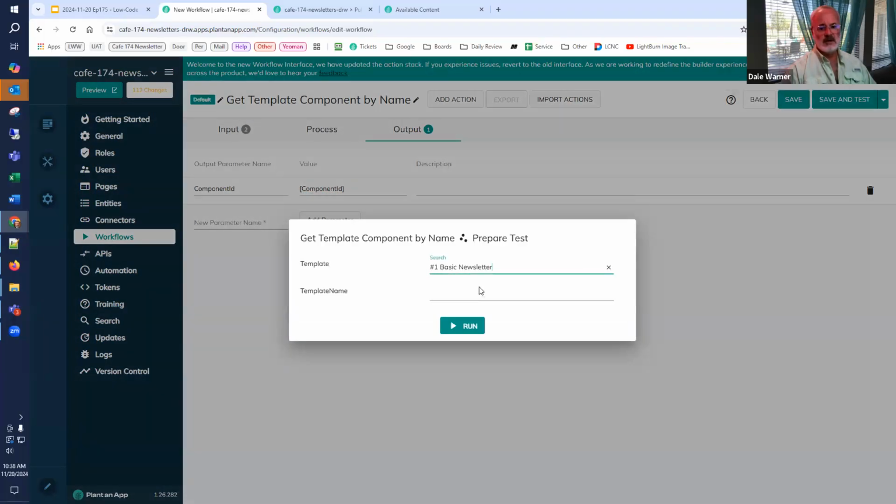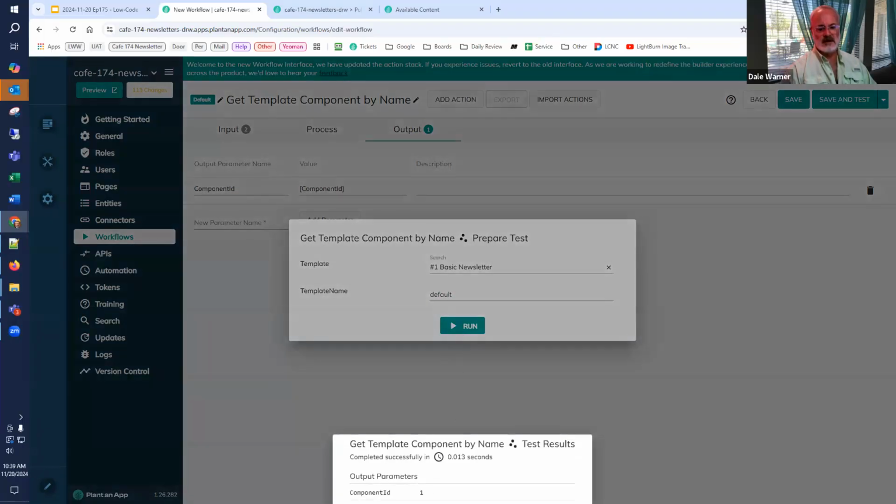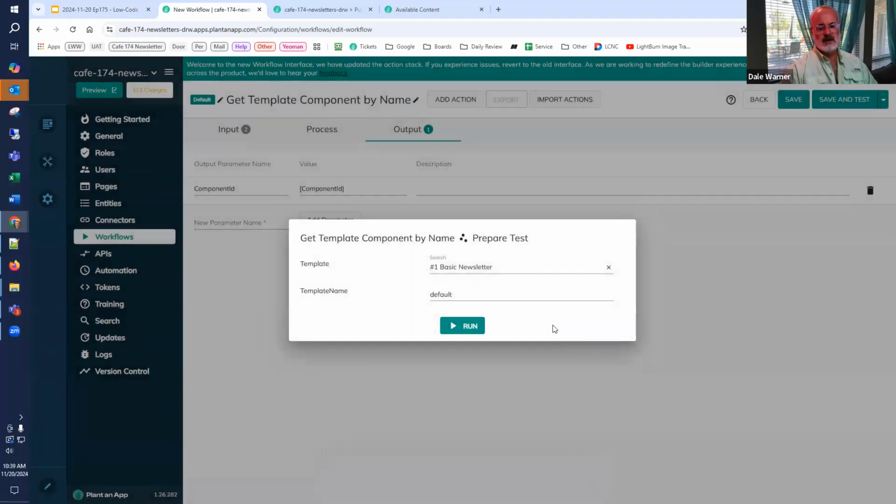We can pick a template. We can look for default, and it tells us that that's component ID 1. The idea here, what we're trying to get to, is we're setting a rule that every template must have a component named default, and that's just what's going to get assigned automatically.